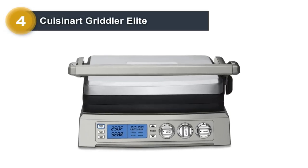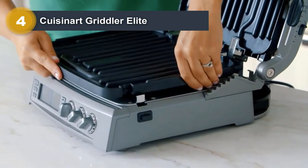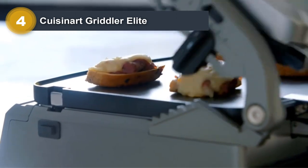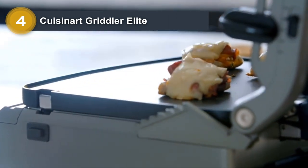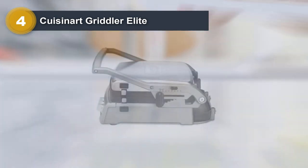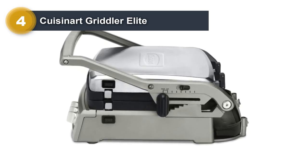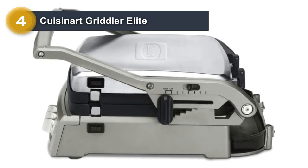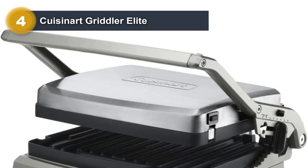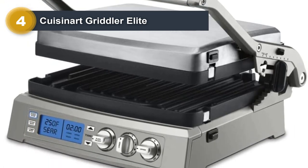Number 4: Cuisinart Gridler Elite. Press-style grills eliminate the need to periodically turn food by grilling both sides at the same time. Of this grill type, the Gridler Elite from Cuisinart is one of the best, combining durable stainless steel construction with a versatile design. Functional and practical, it's useful for anyone — be it a college student in their first apartment, a family, or empty nesters. It comes with two sets of plates that allow it to function as a contact grill, panini press, full grill, full griddle, half grill/half griddle, and top melt. With its mix of digital controls and analog knobs, the Gridler allows easy toggling between cooking functions with an LED display that clearly shows temperature and function.